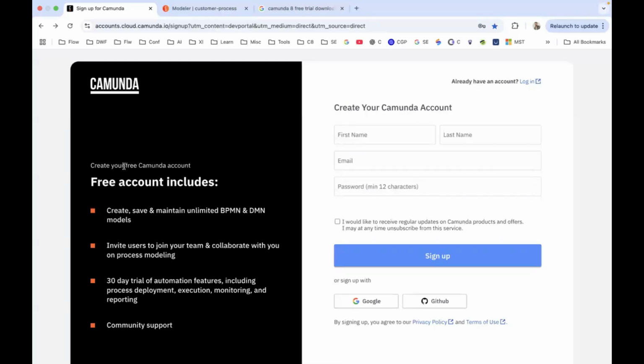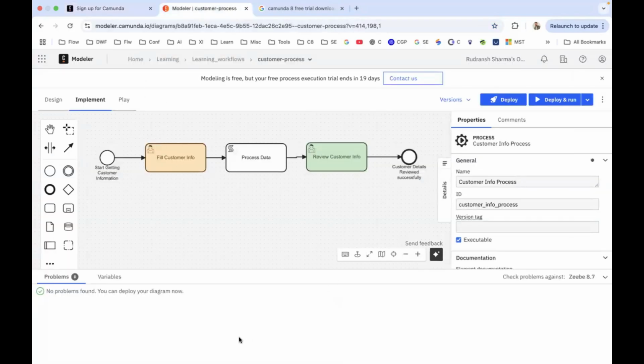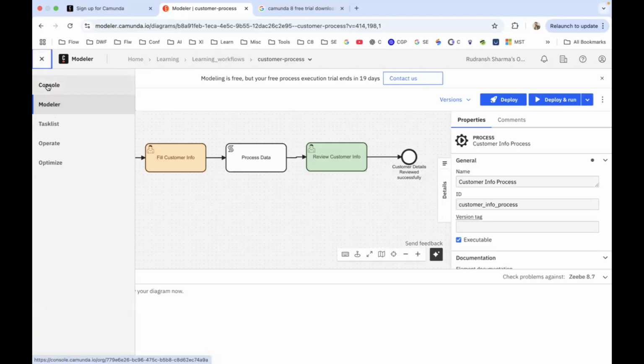After that, you get a free Camunda account, which is valid for 30 trial days. That involves almost all the features, but because it's a trial account, you have a few limitations around it, which we can discuss during our training sessions. However, in this case, you will get everything you need for learning, as in a production system, where there are different components like Console, Modeler, Tasklist, Operate, and Optimize. These are out of the box features from the product for configuration and development, and also for debugging and analyzing your processes.